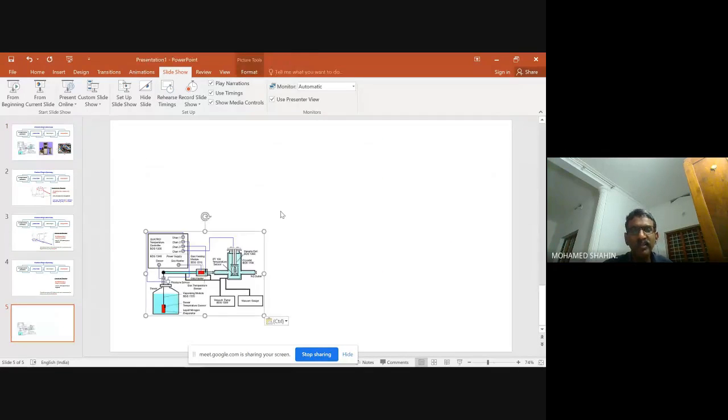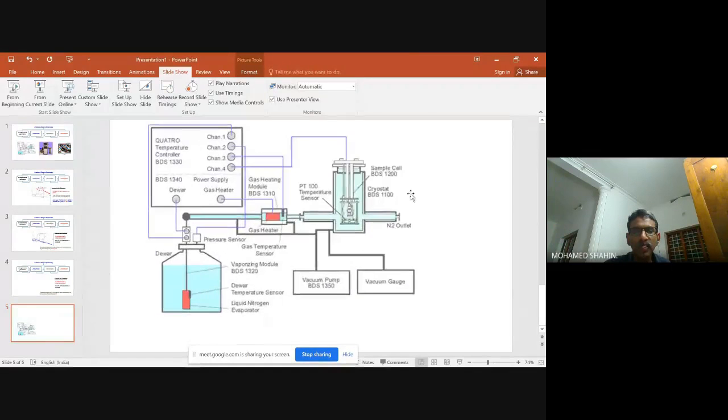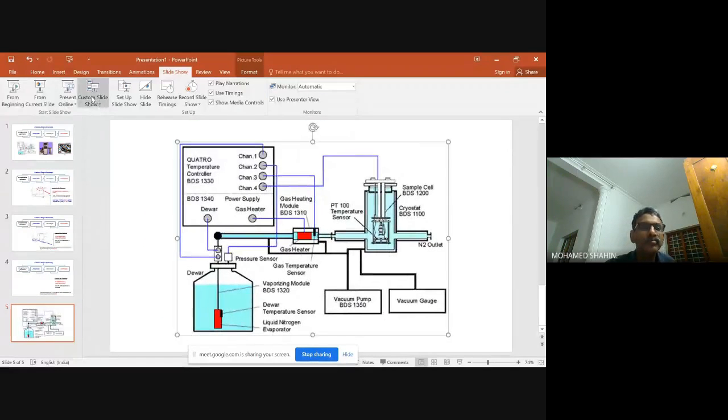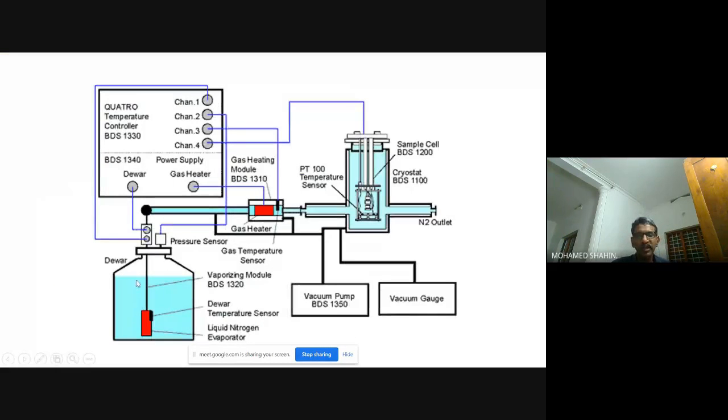If you see the instrument, it is something like this. This is the schematic diagram of the Quattro cryosystem. Quattro cryosystem is the name of the cooling accessory.